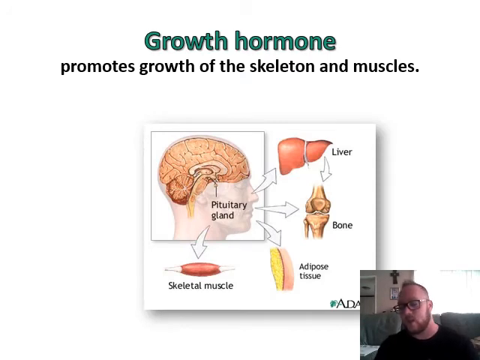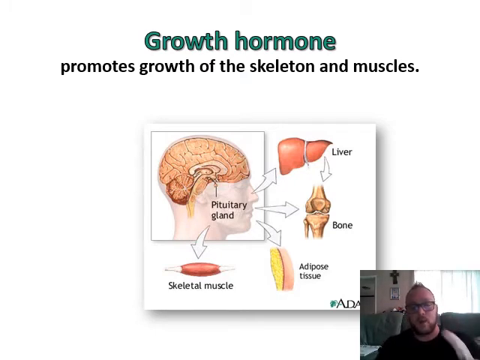So we're specifically going to just focus on the growth hormone, because I feel like this is maybe a bit more important. So it promotes growth of the skeleton and muscles. What you've noticed over there, they've also included adipose tissue and the liver has a direct impact on the bone structure, because it also helps with the release of calcium. So without growth hormone, and before I go on to explaining, you guys can already recognize that the body is going to not grow to a large extent. So a lot of things are going to be completely underdeveloped.